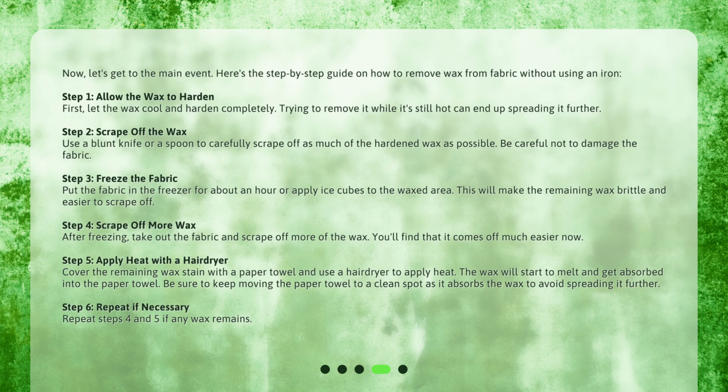Step 4. Scrape off more wax after freezing. Take out the fabric and scrape off more of the wax. You'll find that it comes off much easier now.